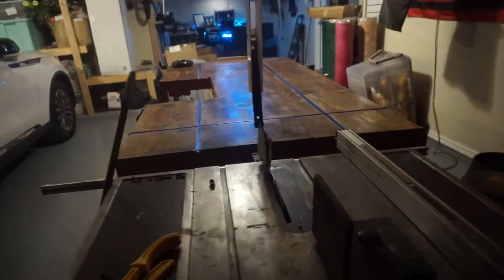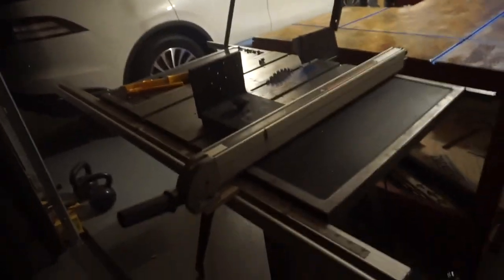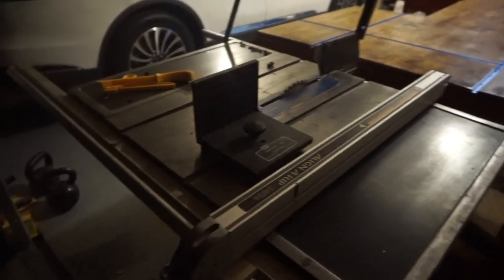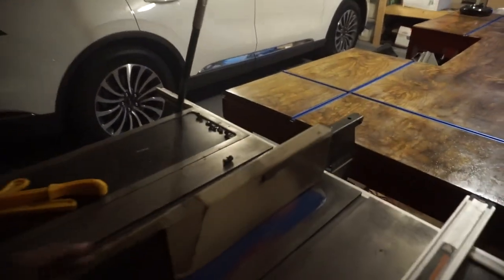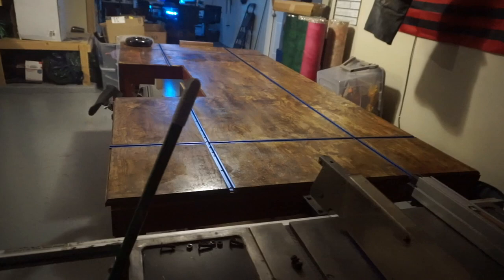The first thing you see is my table saw — old school Craftsman table saw. My model is from the 70s or 80s and I use it all the time. The blade guard is up, but hey, if you have a table saw, make sure you just keep your blade guard in place. Let's just be safe.